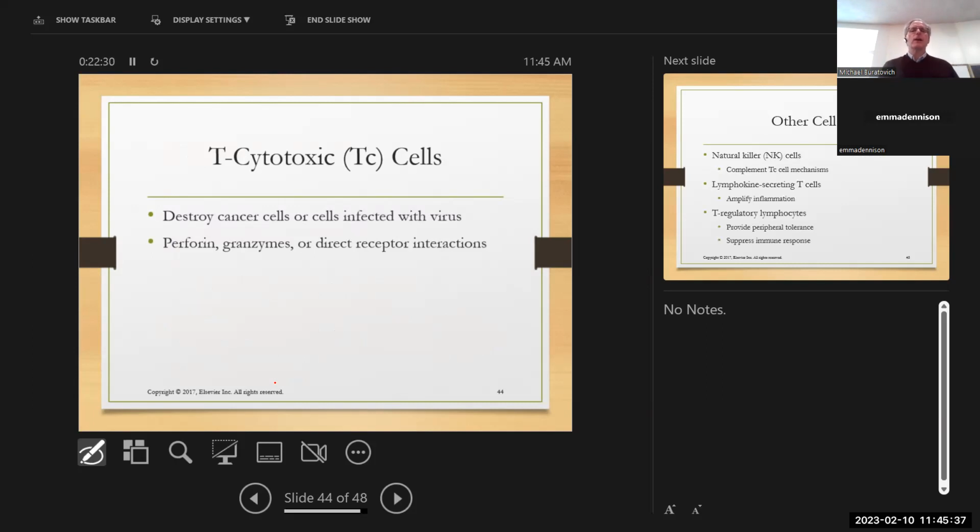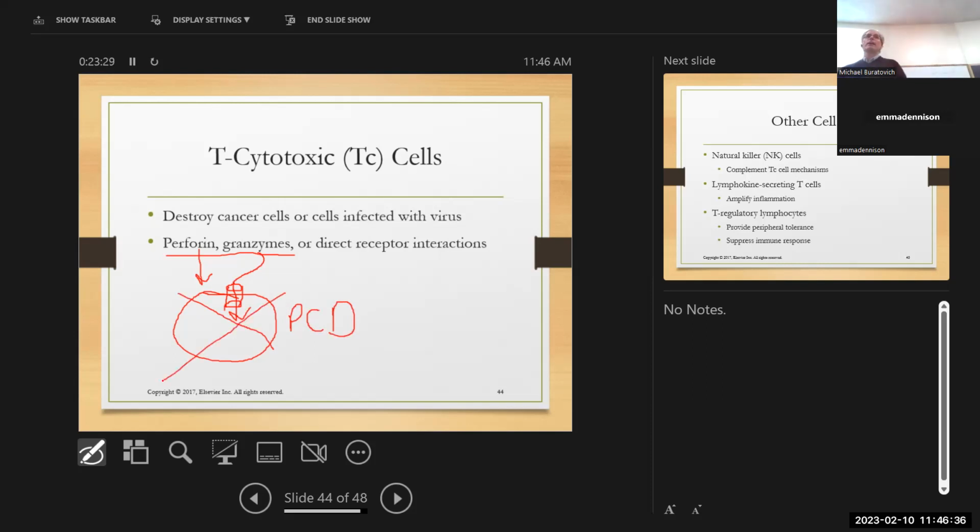So as we said, the T cytotoxic cells, when they are activated by that complex, will secrete this cocktail of nasty things. So perforin makes a little pore in the membrane. So if this is the virus-infected cell, the perforin inserts itself into the membrane of this cell. And then the granzymes are these enzymes that then go through the pore, get into the cell, and chop up things inside the cell and cause the cell to off itself. So these induce programmed cell death, otherwise known as apoptosis. And this cell gets the deep six.